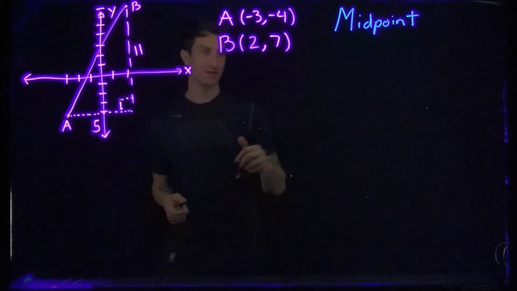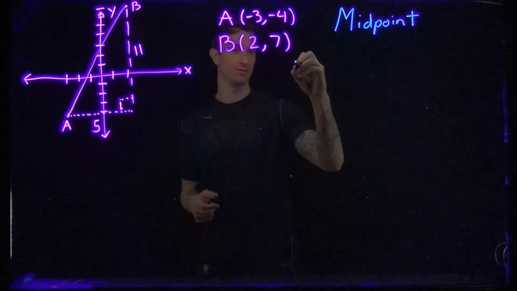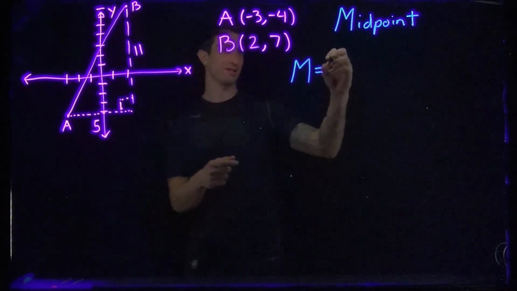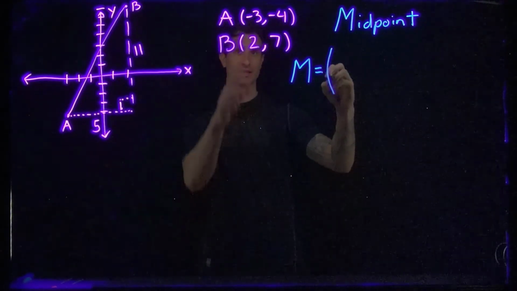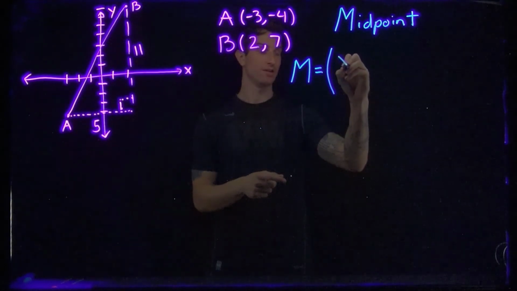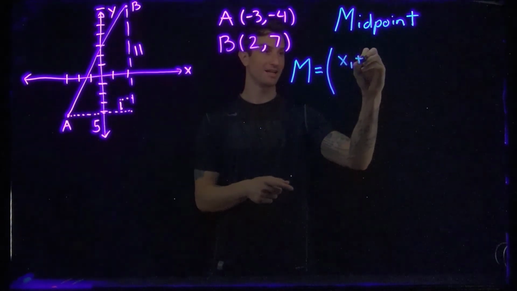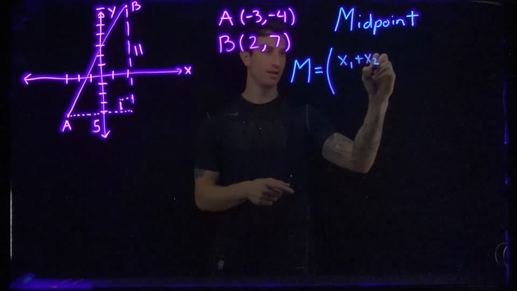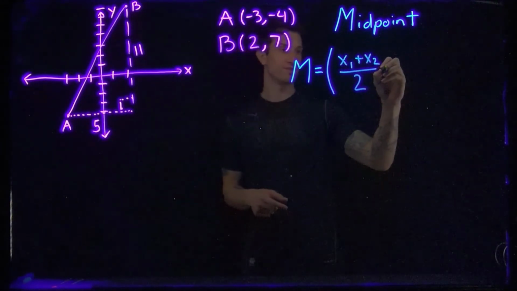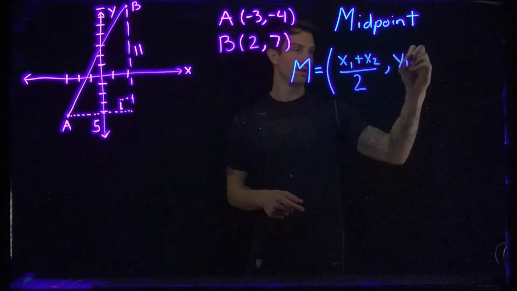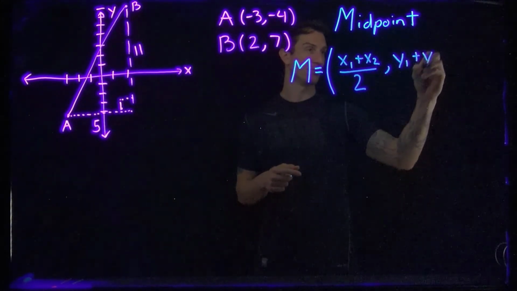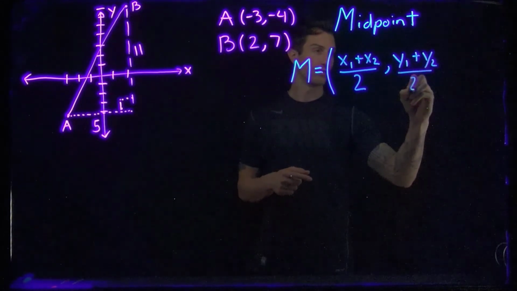So the way that we find the midpoint, I'll just label it M here for midpoint, all we're going to do is take our x1, and it doesn't matter which one you do in this case. We're going to take x1 plus x2 and divide it by 2. And we're going to do the same thing with y's. So midpoint, dividing by 2, cutting it in half, if that's the way you want to think about it.